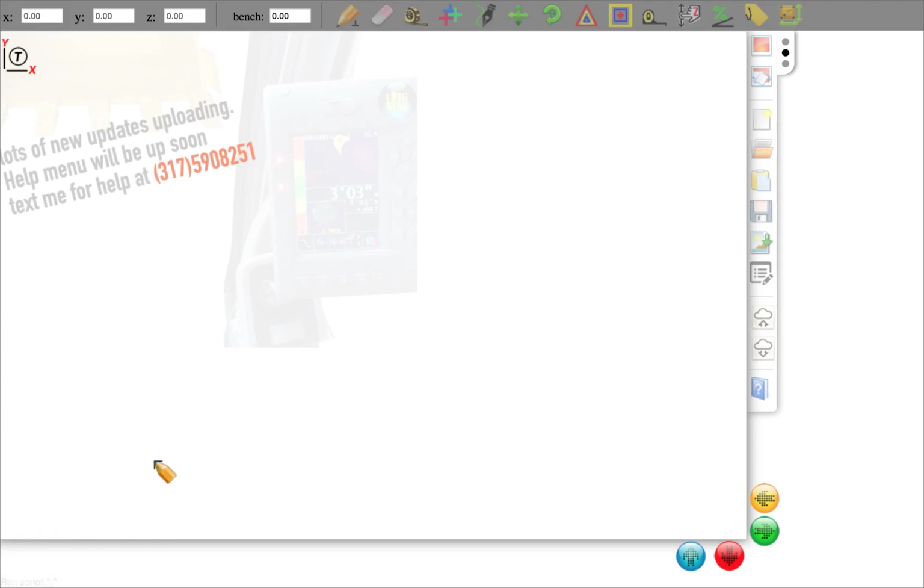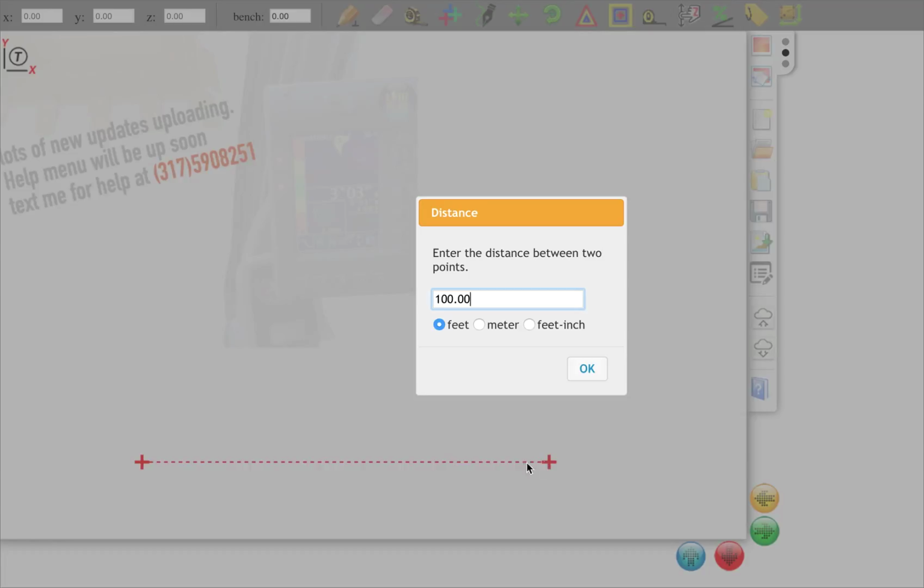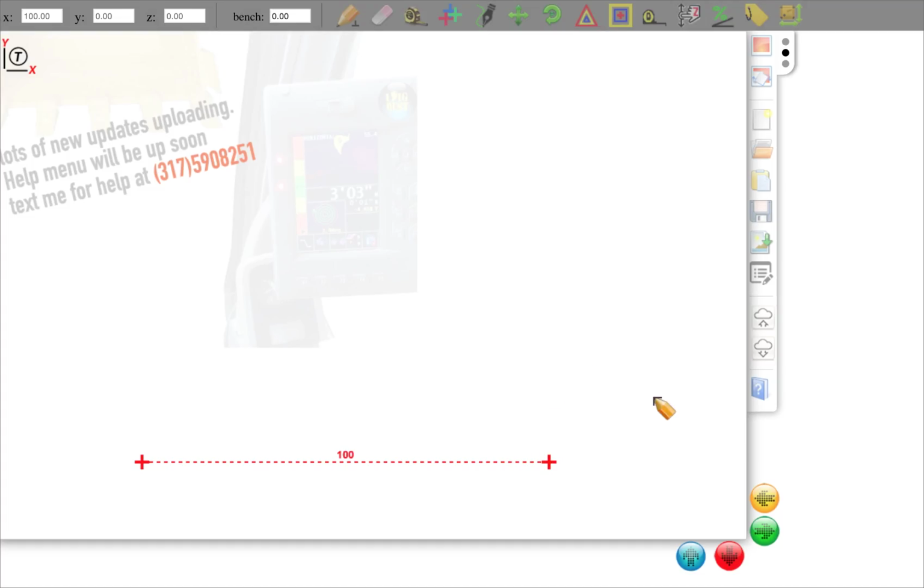To get started on any plan, you need a scale. So we call this kind of 0, 0. It can be anywhere you want. You can go vertical or you can go horizontal. Let's go horizontal. You need to decide what that distance is. If there's a background picture you put in, you can decide that scale. Let's say it's 100 feet. That's easy. If it didn't fit exactly, you can move it and change it any way you want.